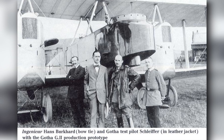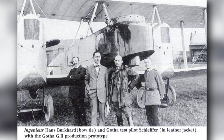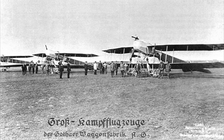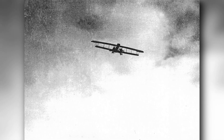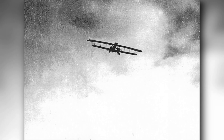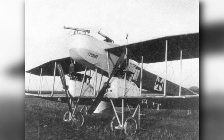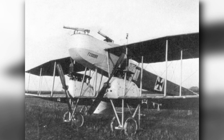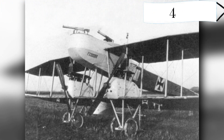One Gotha engineer, Hans Burckhardt — ironically the most critical of the Ersinus airplane — was put in the position to modify the design with Oskar. Small changes were made and new engines fitted, and the first Gotha-Ersinus-Kampflugzeug rolled out of the factory on July 27th, 1915. It sat at 12 meters long and 3.9 meters high, with an upper wing of 20.3 meters and a lower wing of 19.3 meters. With the two 150-horsepower Benz BZ-3 engines, it had an empty weight of 1,800 kilograms and a maximum takeoff weight of 2,966 kilograms, reaching a maximum speed of 130 km/h (80 mph), with a useful load of 848 kilograms. Three were sent to FEA-7 to defend the Krupp works, two to FEA-3, and the last to Army Abteilung-Falkenhausen. These aircraft cost 32,000 marks each, or approximately 206,000 US dollars today.